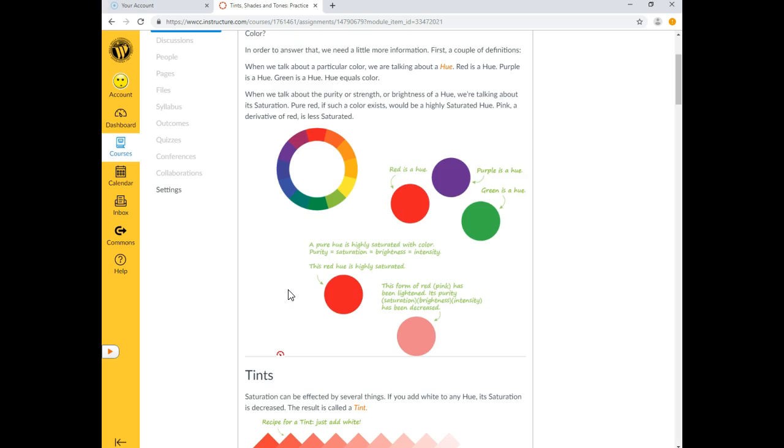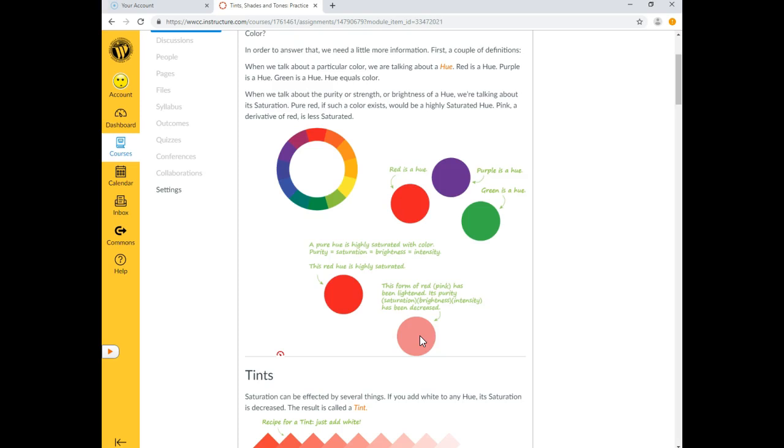Anything that you do to a color that reduces its saturation becomes desaturated. So this right here is this very same color, but it's lightened up. So lightening a color will begin to desaturate it. Adding colors desaturates it. Adding white, black, gray, any other color. Basically, if you take a pure color and you add anything to it, it begins to desaturate. Even other pure colors. That's just what happens.